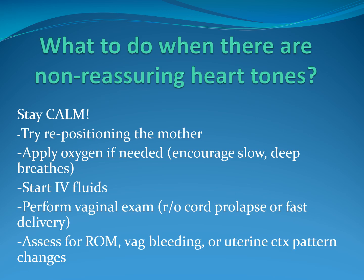Sometimes the mom can get a little bit of lightheadedness. She's breathing too fast, not getting good oxygen to her and the baby. Her fingers will sometimes get tingly. You can apply oxygen if you're in the hospital setting. I usually encourage slow, deep cleansing breaths to help her and her baby. I reinforce, your baby needs you to breathe just like you need to breathe.